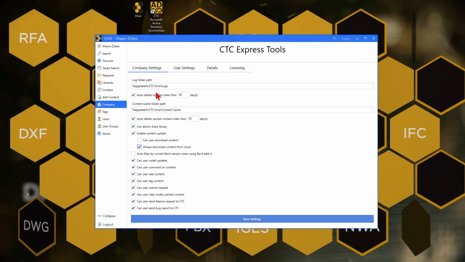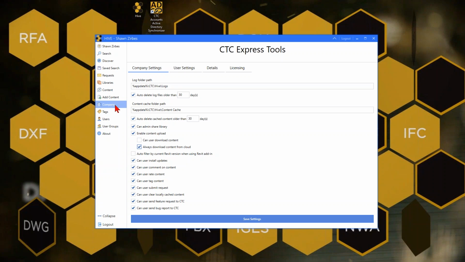So you have some control over this, and when you make these changes here, these automatically apply to everybody across the company. So when I click Save Settings, next time people log in, they immediately get these settings just automatically pushed. And you're the only one as a company admin who can see these.